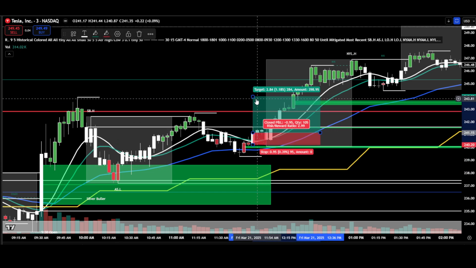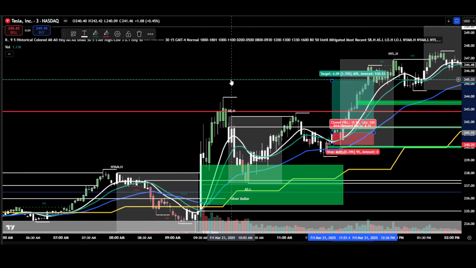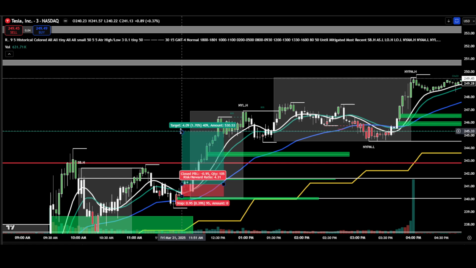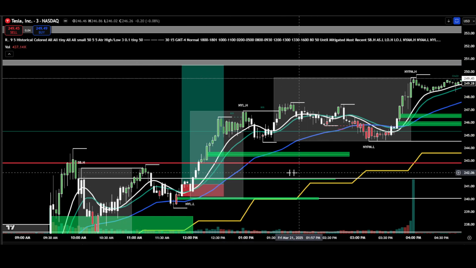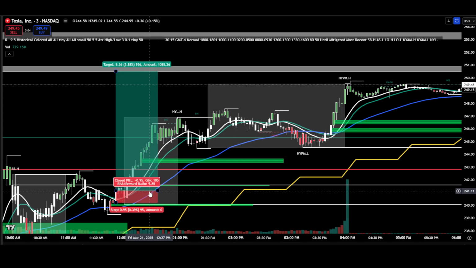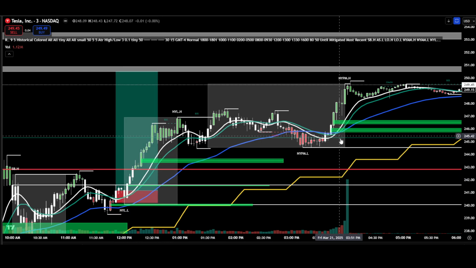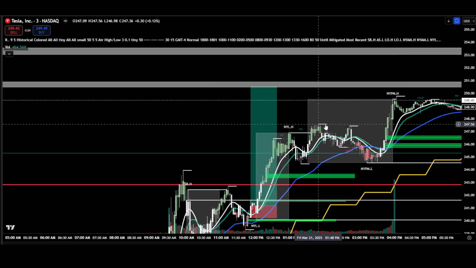Again, the aggressive stop on the 3-minute, and then targeting, we got levels here, right? That's a 4-to-1 risk reward ratio, $4 move. We have a level there that's predetermined for us. We also have this order block here. If you're going for like a home run, that's a 9.85 risk reward ratio. You can see we never even come back to get close to our original entry or near our stop. So we could just continue to walk that stop up and stay in profit. We never actually quite hit that order block, but that would have been a nice home run on that one.